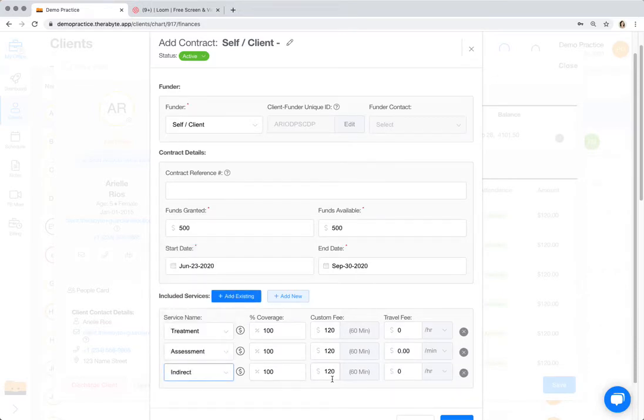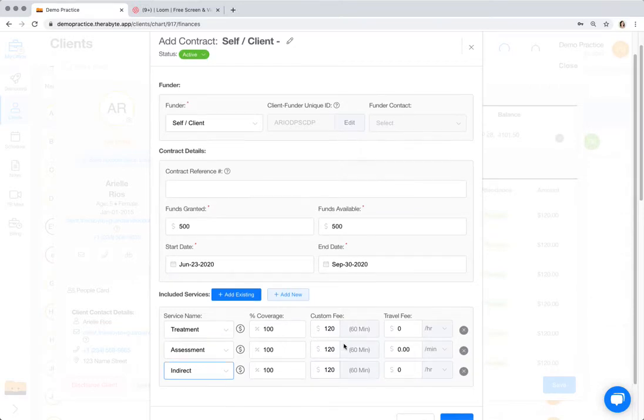Then you just want to consider the fee that it's lining up with the funder. In this situation, we're looking at billing the client, so it's likely to go to whatever fee you had established for your service in the Services tab. But if you have an agreed upon decision with this family that might be different, then you can go ahead and change those here.